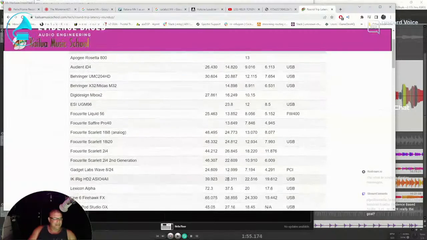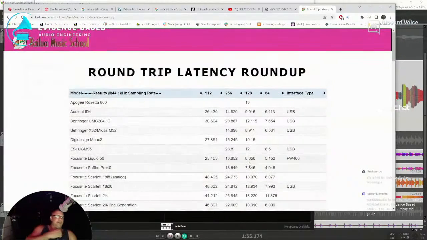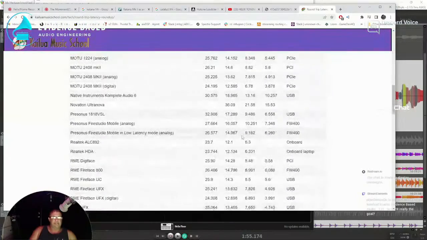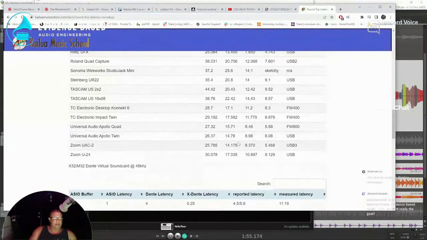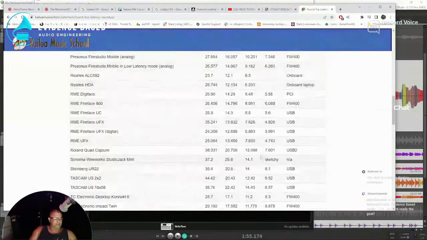Scarlett. Oh, I haven't put the third generation Scarlett on yet. I need to do that. But for the most part, somewhere around 13 milliseconds is going to be the round trip latency at 128 samples. It might be lower on some, like the Audient iD4, so it's looking a little bit lower. Again, though, that's the Sycon driver. It's not an RME. Zoom's down there somewhere.